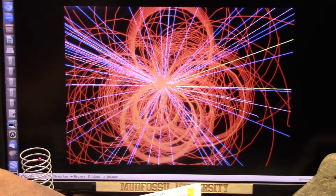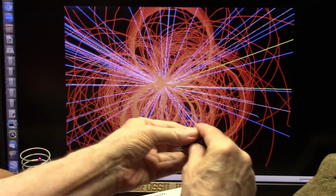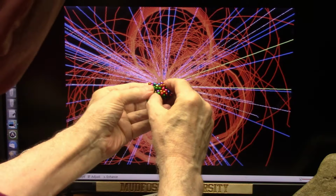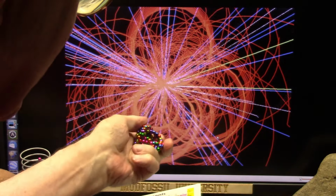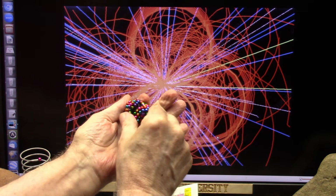Here it is. So what are we seeing? We're seeing the explosion here is the particles smashing together, big balls of them. Boom! And everything goes. Well, the ones that were really stuck onto the black ball, which would have been in the center, here's exactly what it would be like. Just like this.